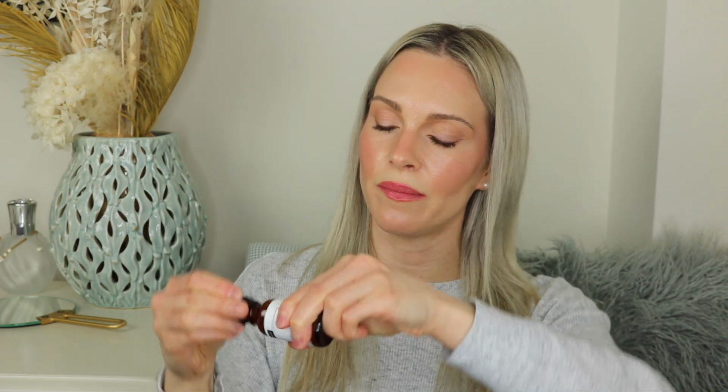I'm actually almost done this bottle, but this is thicker. Oh my goodness, hold on a second. I'm almost done. I probably have like a couple more uses out of this. This has that thicker texture to it compared to the other two. So it has that nice richness to the serum. It spreads really nice as well. And I do put this on damp skin for better absorption. And I just love the way that my skin feels every time I use this.